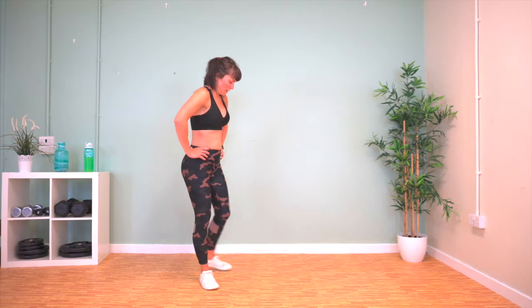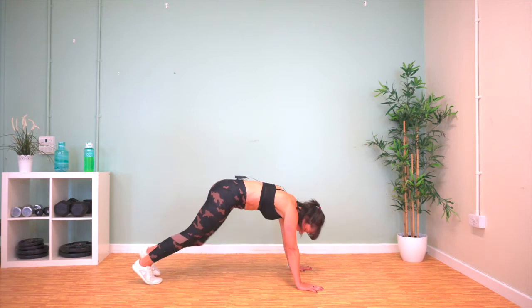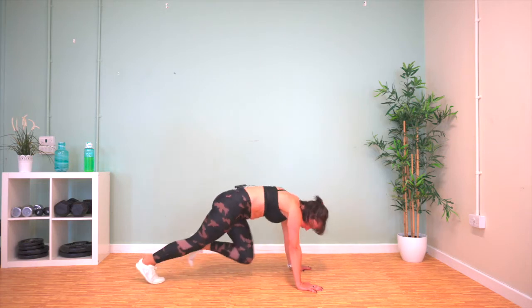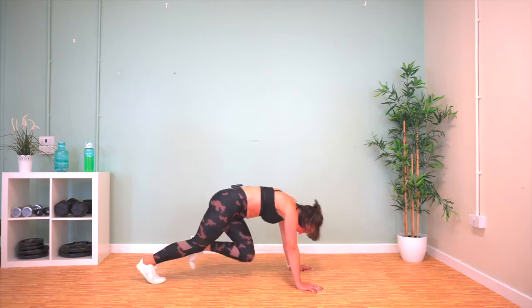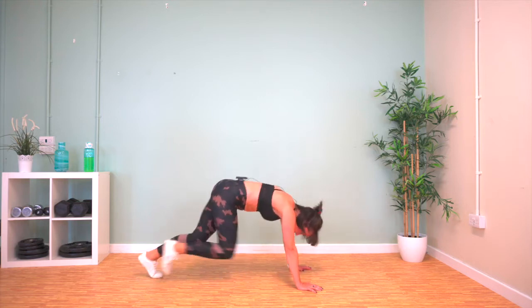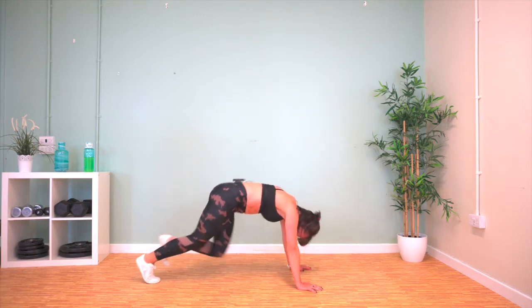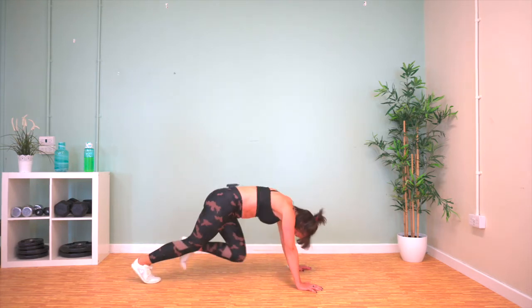Mountain climbers. Oh, how I hate mountain climbers. Right, come on then. Let's get them done. Keep a steady pace. Just see if you can maintain it for the full minute. 20 seconds down.